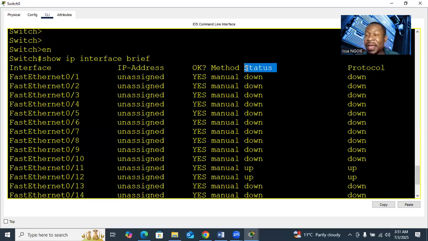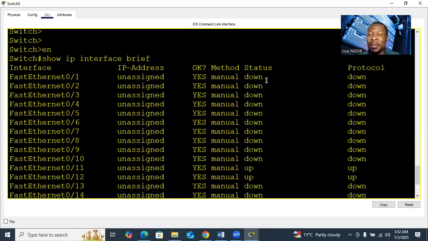So our status is the physical connectivity, right? So you as an expert, when you are trying to understand, you go to the server room, you go to the switch, you type show IP interface brief. You see next to a port where it says status, it means down. Automatically you will know that there is nothing connected to this port, or the cabling is wrong, or maybe the device or the computer connected to this port has a problem, right?